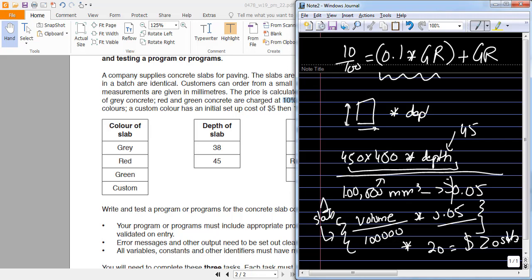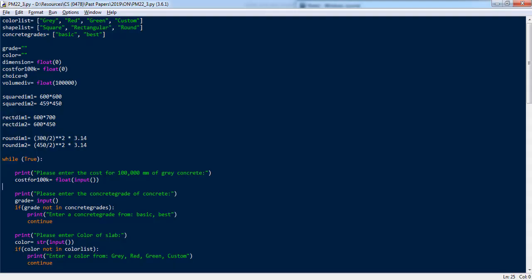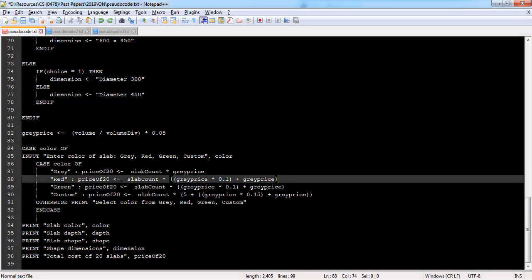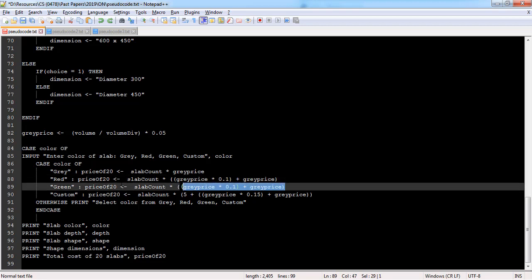In this way you'll get the additional amount that you have to pay above the gray concrete for your red or green. Similarly we just copy paste the above line for the green. So slab count 20 multiplied by the gray price firstly multiplied by 0.1, that is your 10%, and then it's added to the original price, and then we multiply it by the slab count.